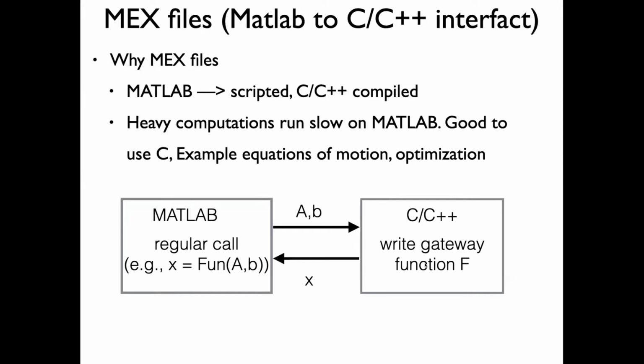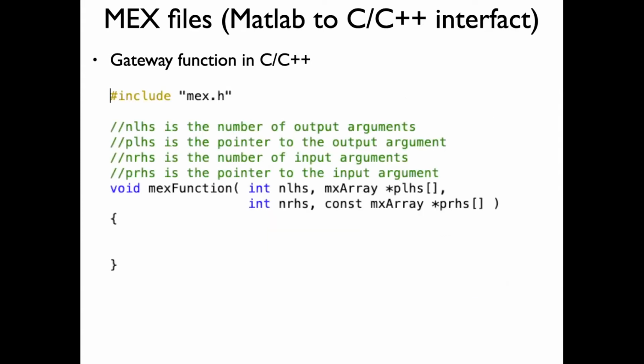You need to write what is known as a gateway function. This gateway function is written in C, and it talks to Matlab in a very regular fashion on the Matlab end. It always has the same syntax, and the code you write goes inside. You need to include mex.h, and then include four parameters, which tell you what the inputs are: the RHS and the number of arguments in the RHS. So if A, B, C, D are your inputs, then NRHS is going to be 4.